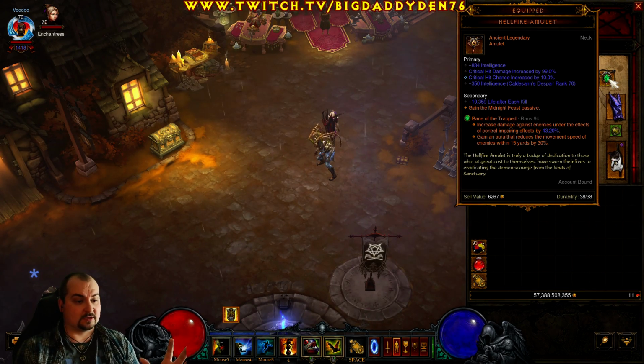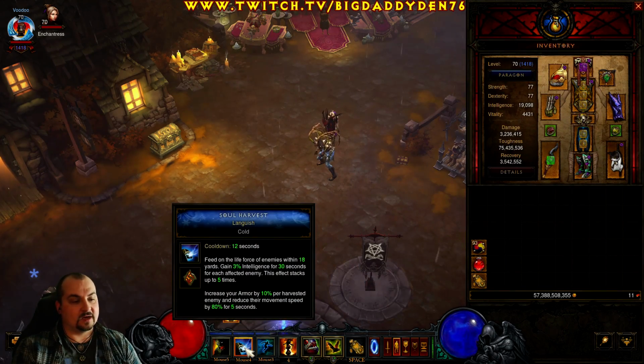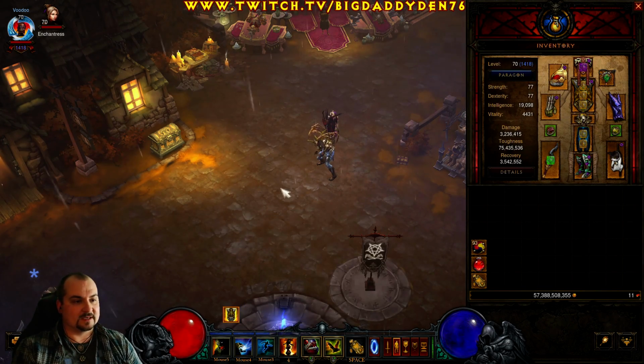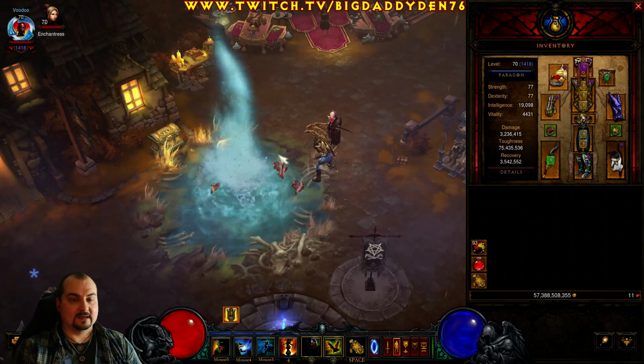We're going to be pretty much on top of the mobs all the time, so things are going to get wrecked. But it does also proc from your Soul Harvest because it's a cold rune. And any mobs that get jumped into the Nado will also be procced by that as well.